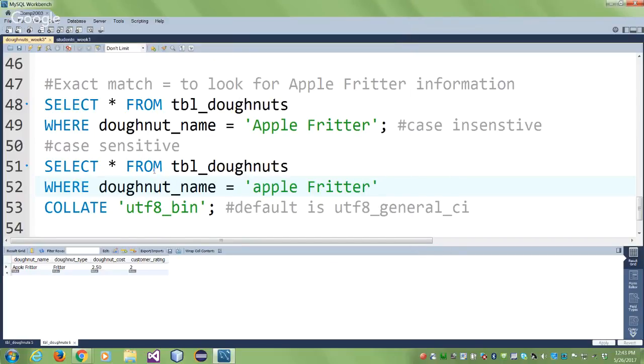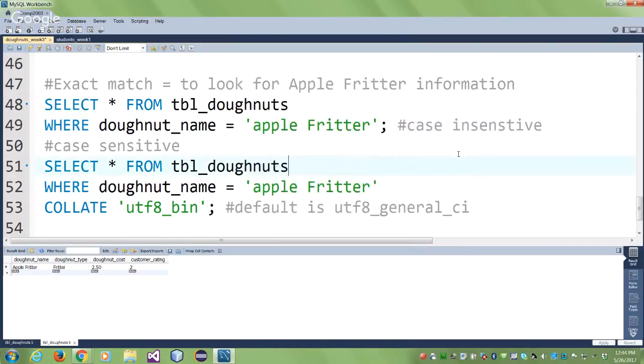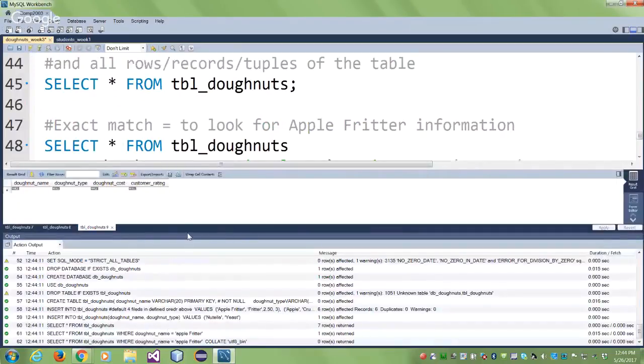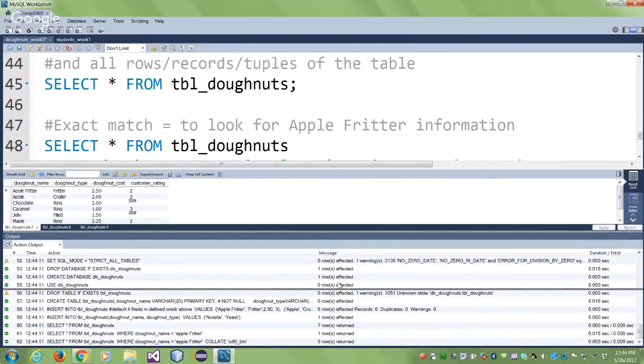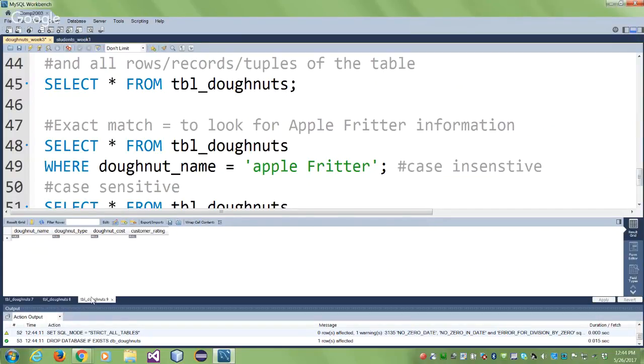So we have two tables. You can change this also, and maybe you can see the difference. Both are looking for apple fritter with a small a. The first one will give you a result. The second one will not give you a result. So run it. To see the tables, this was your first table. There's a tab right here. They come in tabs. This is your first table that we created after the insert, where I said select all. This is your second one. It is showing apple fritter, those with a small a. But this is showing an empty table.